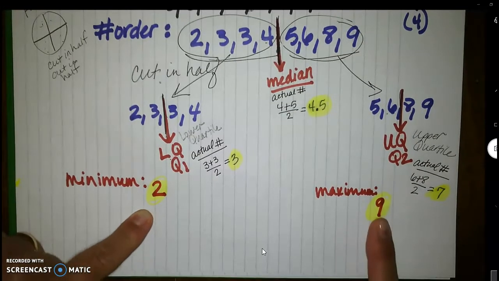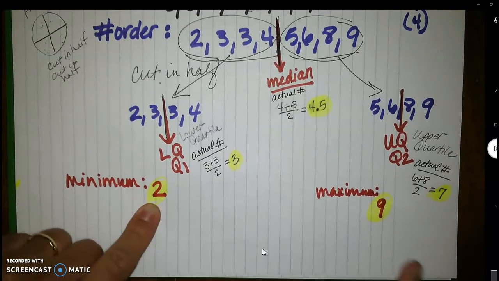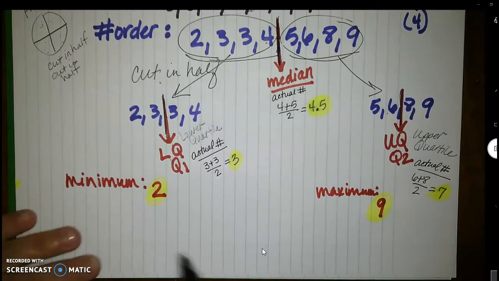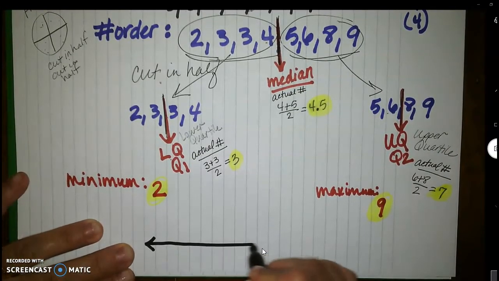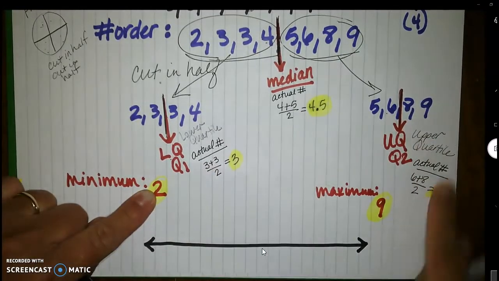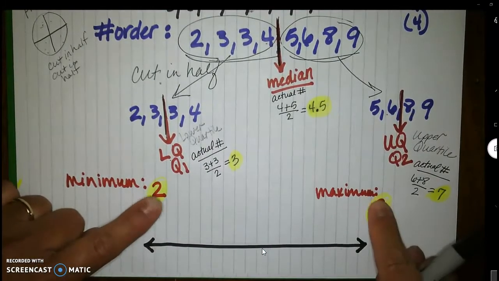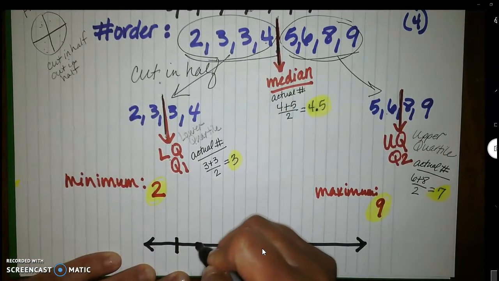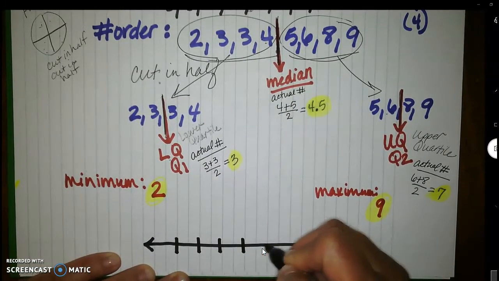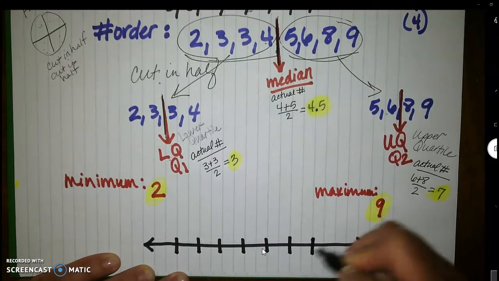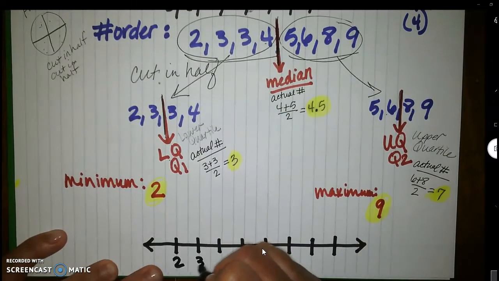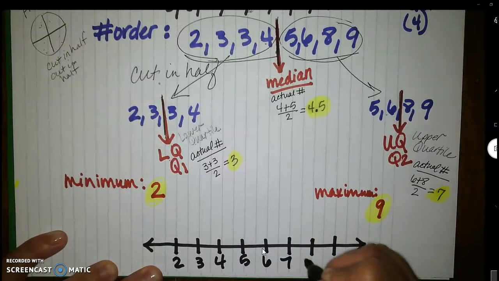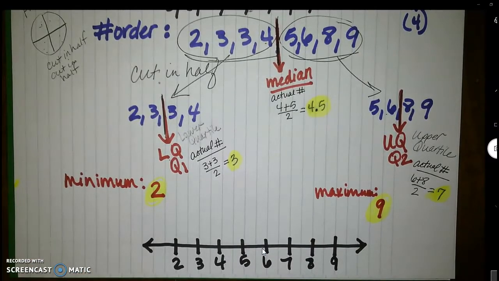So, knowing that I'm going to go from 2 to 9, my smallest number is 2, my biggest number is a 9, I'm going to draw a number line. And when I draw the number line, I'm ignoring my Fab 5 for a moment. I'm just going to go from 2 to 9, okay? So I'm going to go 2, 3, 4, 5, 6, 7, 8, 9. Okay, let me go get these labeled. And then what you're going to do is you're going to draw a box and whisker plot, okay?